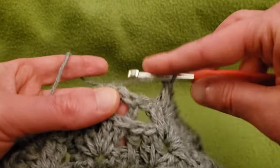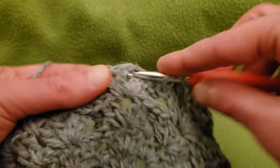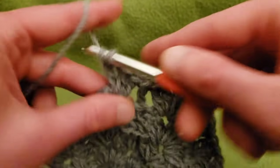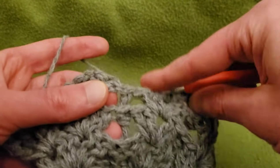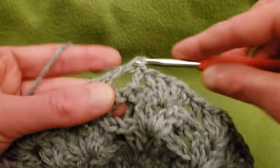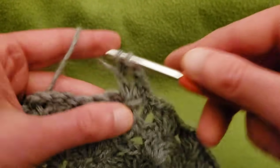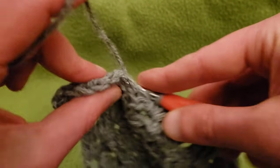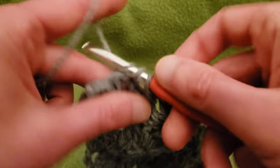Back post around the next back post double crochet. Cluster into the next chain one space. Okay, back post around to the next back post, cluster into the next chain one space, back post around this solitary double. To the next chain one space, do a cluster.